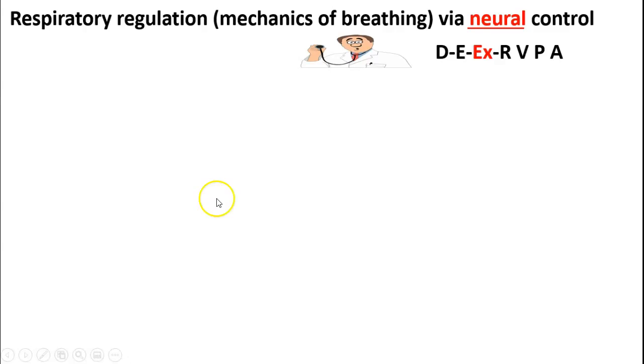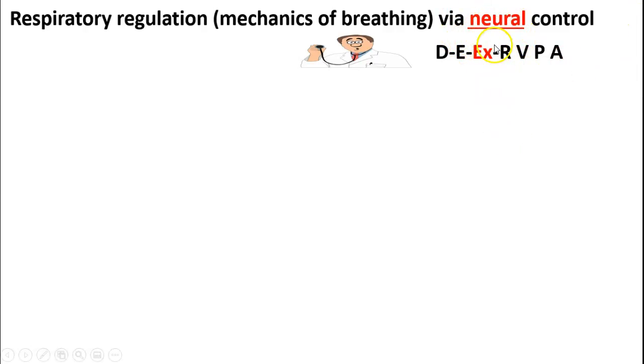Now, when we see the neural regulation of the mechanics of breathing, chemical is just one of the receptors. So when you see neural, I'm assuming most people would think straight away neural equals receptors. So we have to know that when the angle of the question in mechanics of breathing turns neural, it means we've got to know about receptors. Okay, so you might just use that.